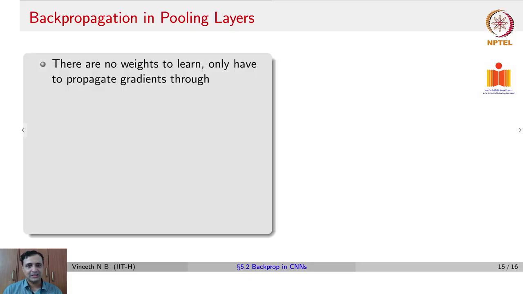Now we are left with one question. So that concludes how backpropagation is done across a convolutional layer. There are only two quantities, W and X. We now still are left with how to backpropagate across a pooling layer. As we said before, a pooling layer is parameter free. It does not have any weights. There are no weights to update, no gradients. The only gradients we have to compute are the gradients with respect to X in the previous layer to allow the gradients to propagate through to earlier layers.